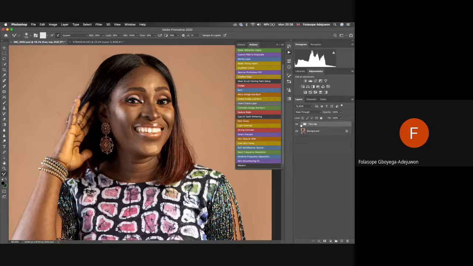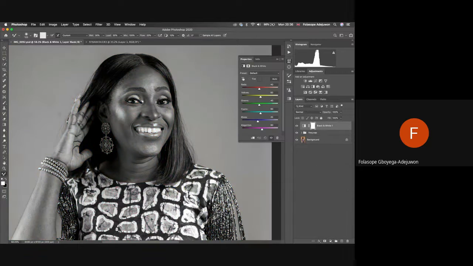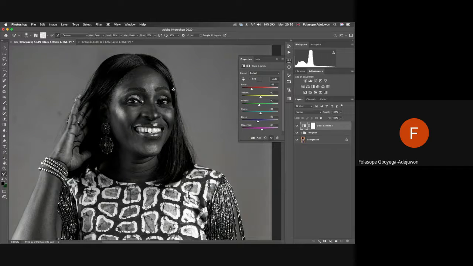And then you can create a black and white layer up here, just so you can see the tones more. You can come in and adjust it. You can drop the red. It's just basically for you to see where I'm not doing any brushing. I'm just showing you where the skin tones meet. So this is your highlight here. You can see this is like a shadow. So you can see the line where they meet. This is your midtone. So basically, the black and white layer will help you so that you're not over brushing or doing it too much, and it will help you define the areas.